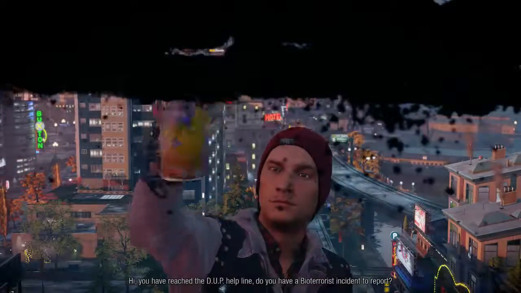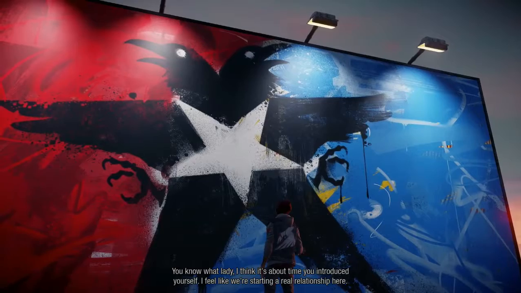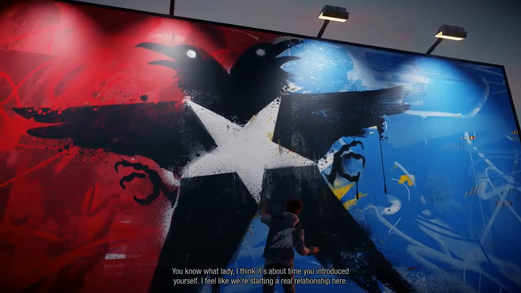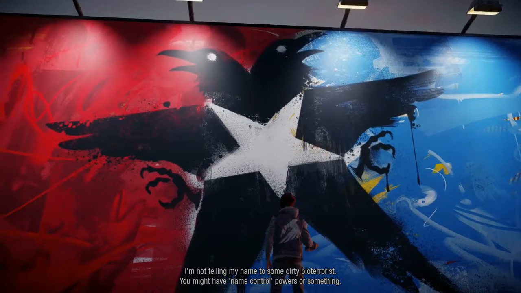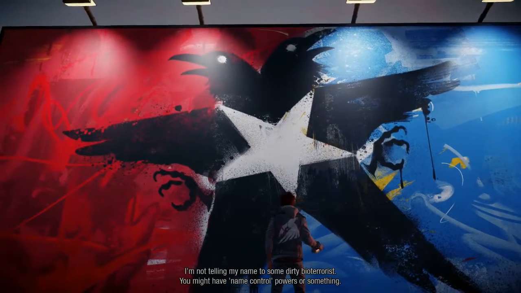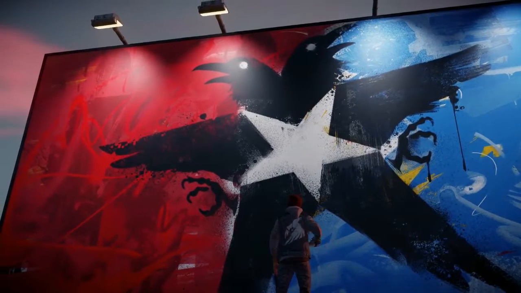Hi, you have reached the DUP helpline. Do you have a bioterrorist incident to report? You know what, lady? I think it's about time you introduced yourself. I feel like we're, you know, starting a real relationship here. I'm not telling my name to some dirty bioterrorist. You might have name control powers or something. Name control.